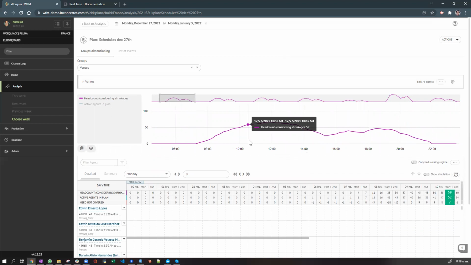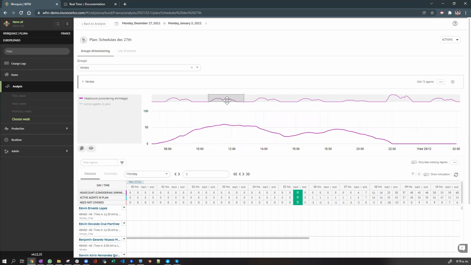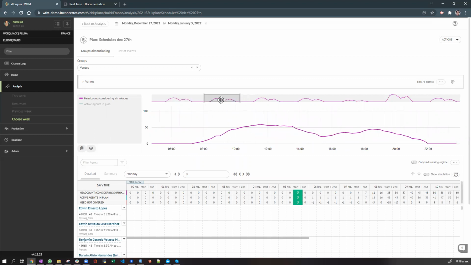We can also have the hours we need to meet per day, but we're more interested in providing the data per interval. So analysts can make movements and make decisions if they want to grant training or vacation days and things like that. So you see the impact.